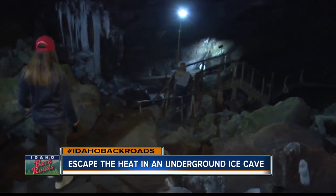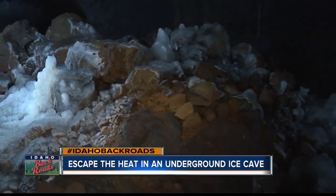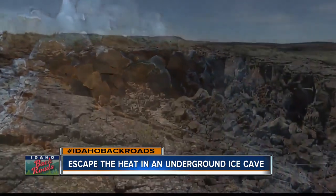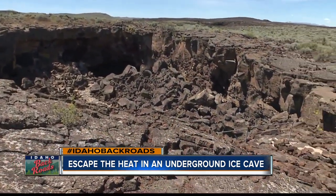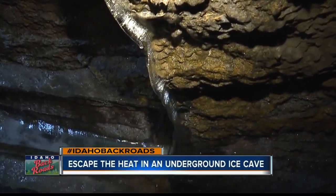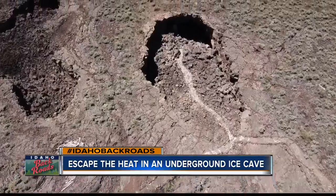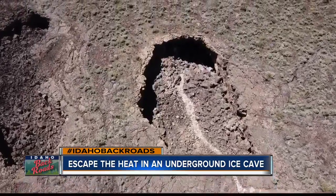As the tall tale goes, the cave was discovered way back in the 1880s by a young boy looking for his lost goat. But at the time, the mouth of the cave was only about two feet wide and 14 inches tall, and there was a 10-foot gap back into the cave. But other than that, it was completely filled with ice at this point.